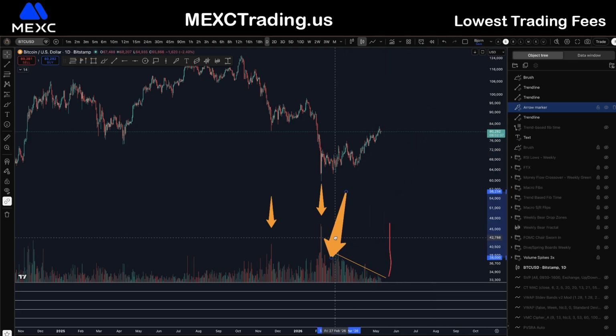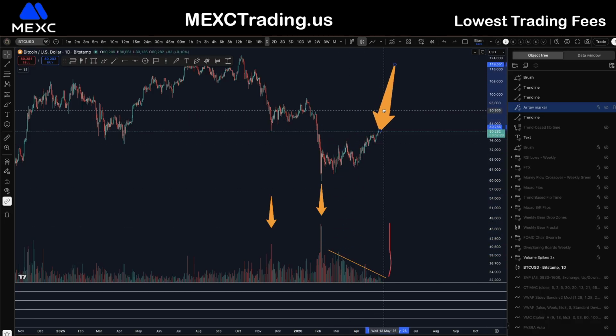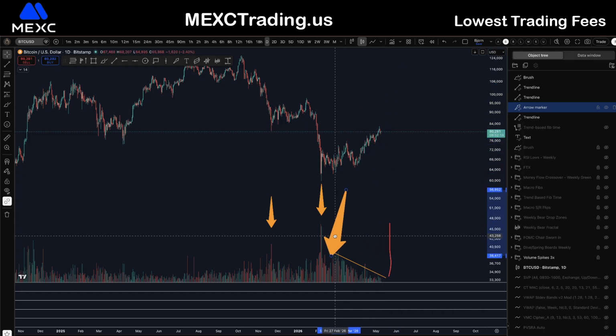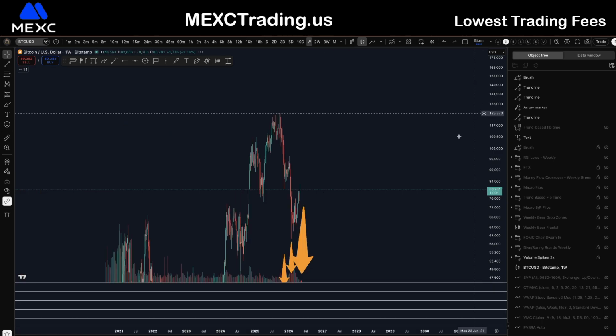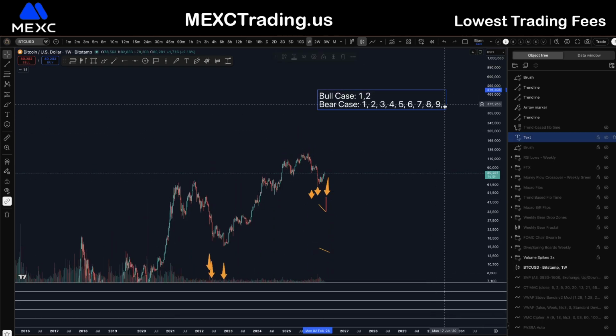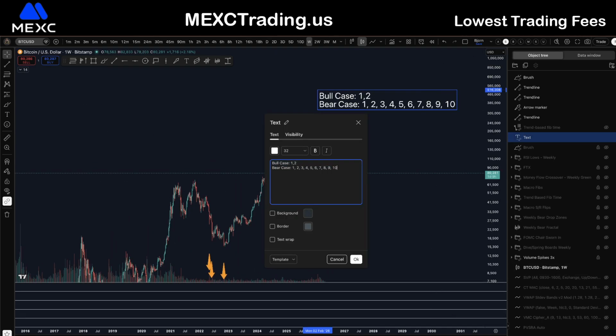But this move up, guys, is on decreased volume. This means there are no buyers stepping in. This is mostly fueled by liquidity. People are being stopped out. Every one of these little wicks, you're finding shorts pile in. And all you have to do is just ever so slightly move price and liquidate or stop them out, which triggers a series of buy orders, but they're not actual buyers. You can see decreased volume, which means this is a recipe for a massive nuke to the downside, guys. So this would be yet another check mark in the bear column.